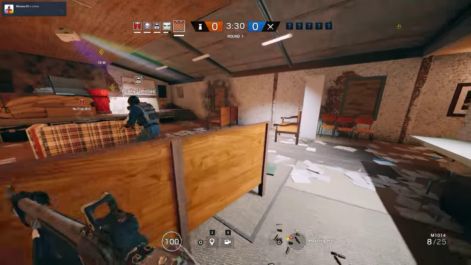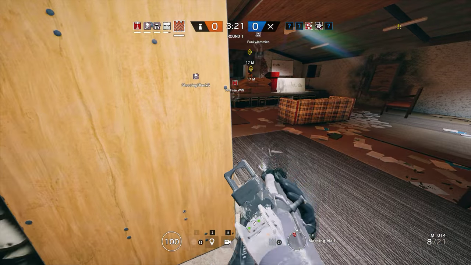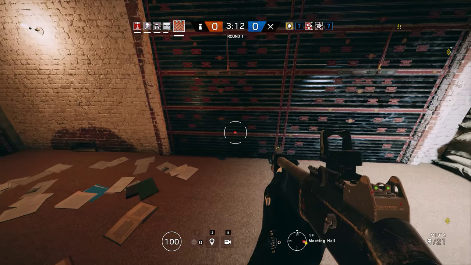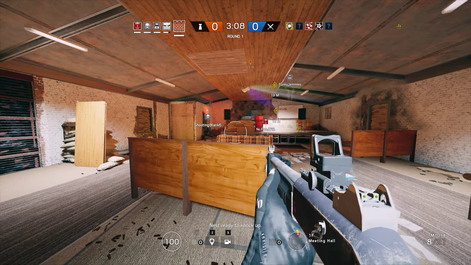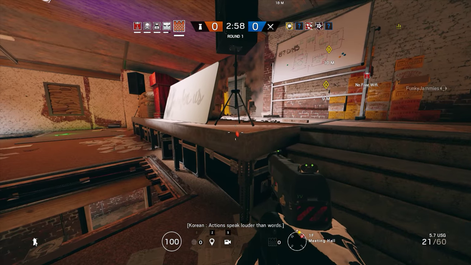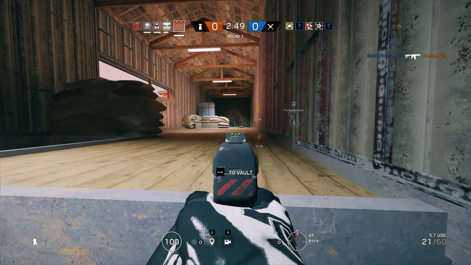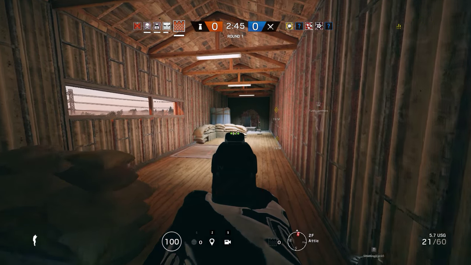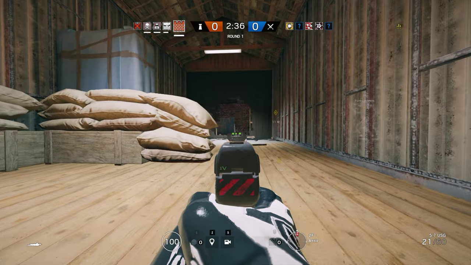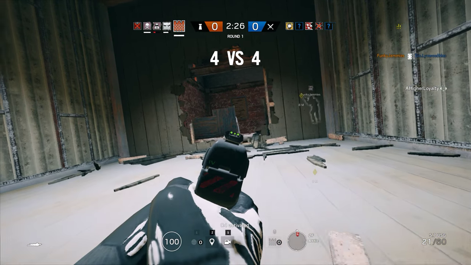Window's already open. They've got a Blitz also. Hostiles found. First floor. Boy coming up tower. Nest ready to knock up. Coming up here. Thank you.